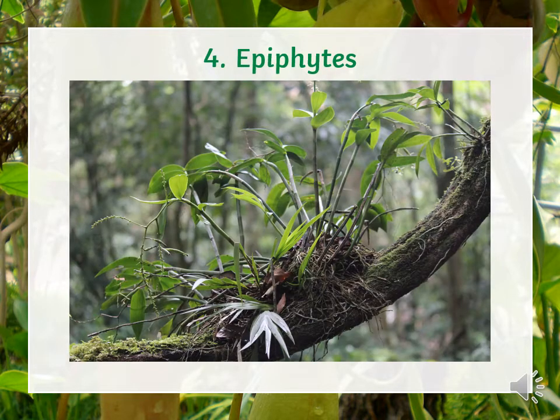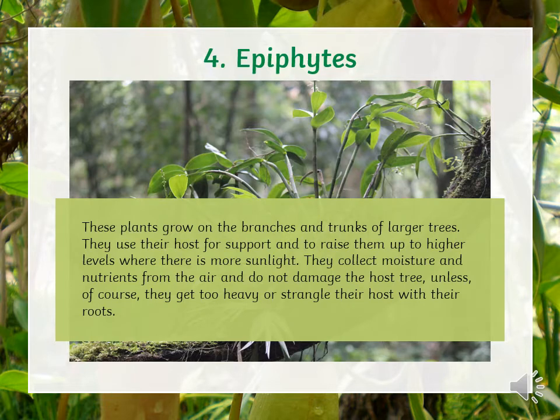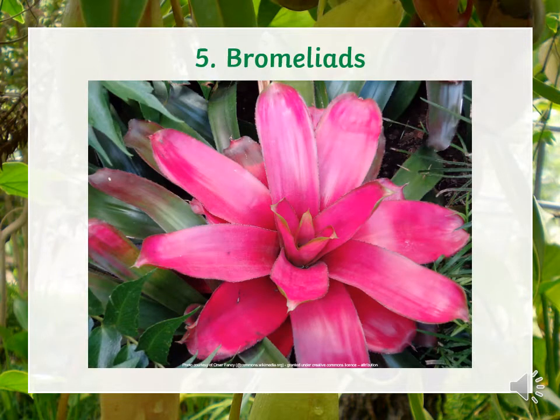Epiphytes. Epiphytes are plants which grow on other plants, but they don't spoil them. They grow on them, they get the sunlight they need, they collect the water they need from the rain, they take the nutrients from the air, but only when they start growing too big do they start damaging the plant on which they grow. Otherwise, they don't damage the plant. They don't take anything from the plant they grow on, except for support.